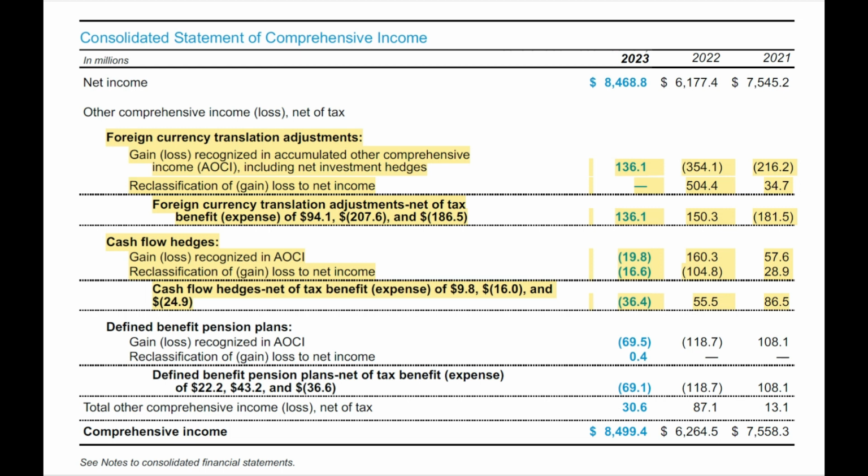This first line item mainly relates to the foreign currency translation adjustments. A lot of times this is going to be when you translate your foreign subsidiaries to the reporting currency. So you're taking the functional currency of a subsidiary, you're converting it to the reporting currency. In this situation, it's dollars. And when you do that, you just end up with this, for lack of a better word, plug amount that you need to adjust for.